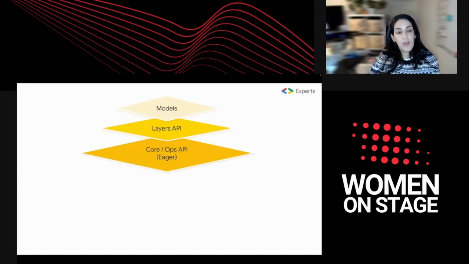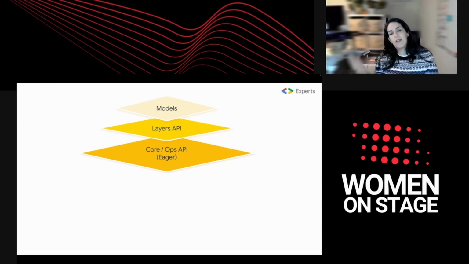Okay, so I'm going to explain a little bit about the architecture, what are the layers of APIs that TensorFlow.js provides. In the top layer, we will find the pre-made models, and these are JavaScript classes that are ready to use, right? You can just grab them and start using them right away.